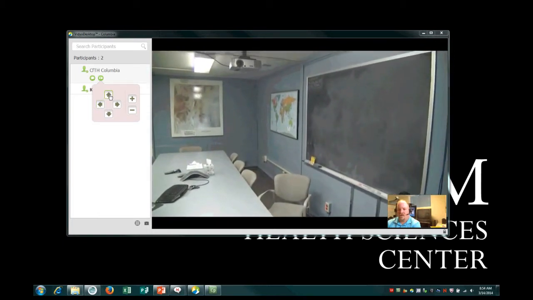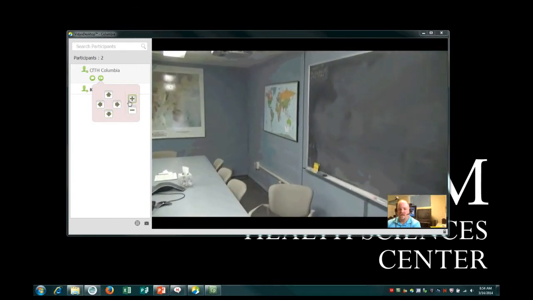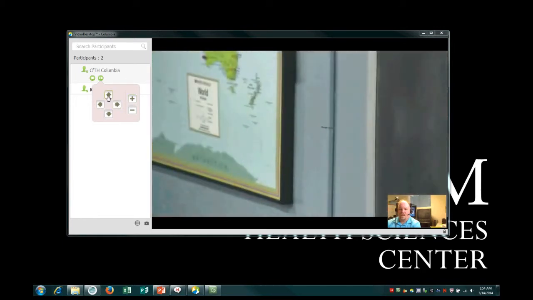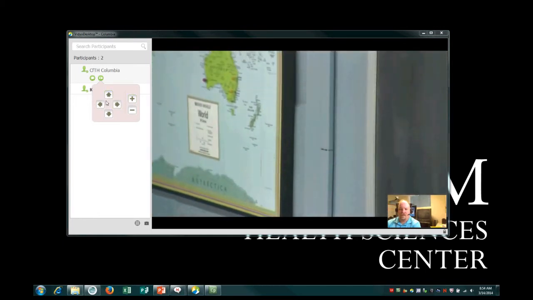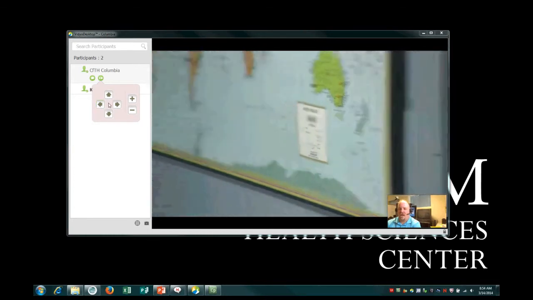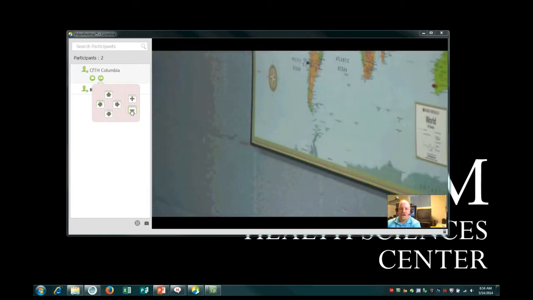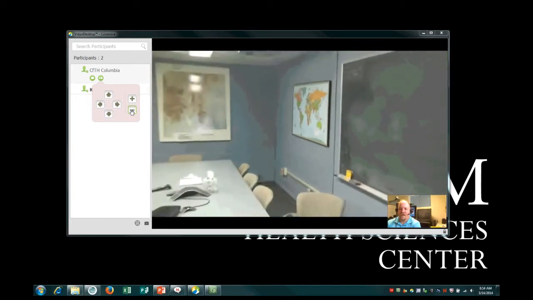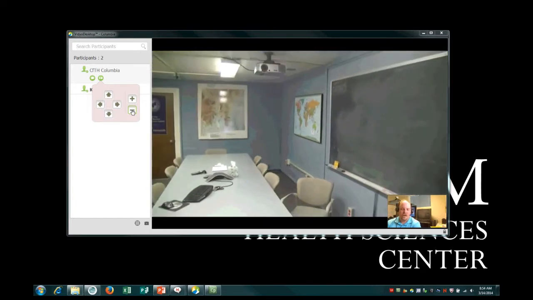We can go up and down as well. And it also has the zoom capability. With far-end camera control, it's easier to navigate the camera when you're not zoomed in so close. The movement seems to work a little bit better to get to your target. What I would recommend is put the object that you want to zoom into the center of your video window.